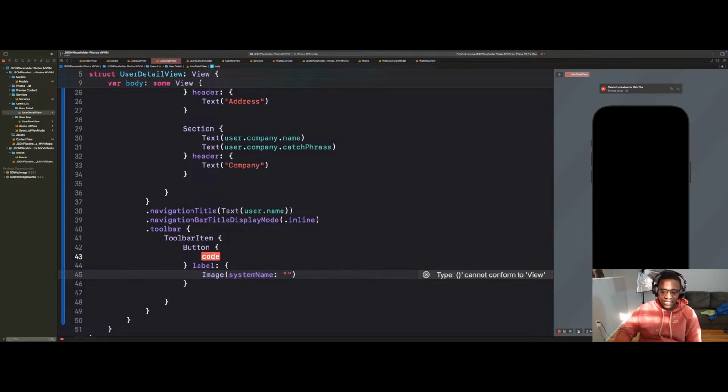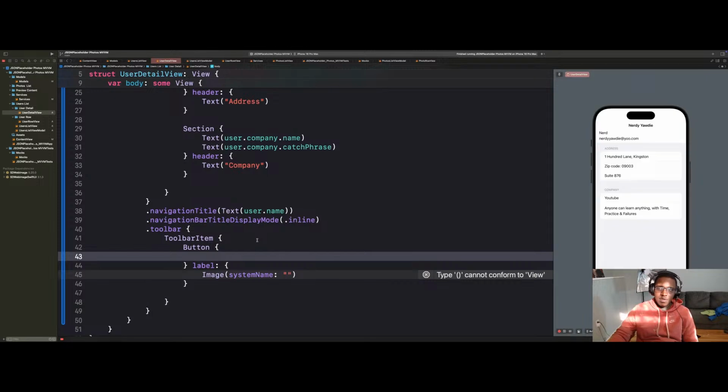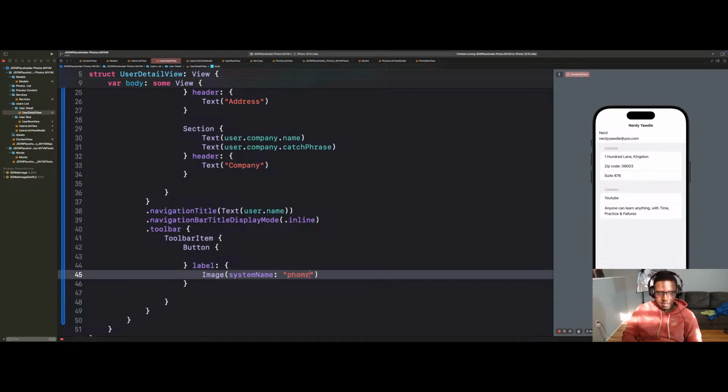And since this is for a phone number, the user can click this button and we will start a phone call. We need an image that, well, looks like a phone. I wonder, let's see, Apple usually just calls them simple names. So let's see if we can get some by just typing phone. Yeah, so we got this. I'm perfectly fine with this UI. So yeah, I'm going to keep with this one.